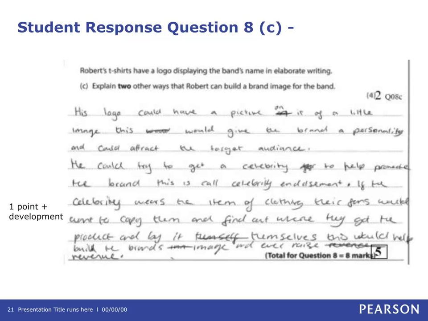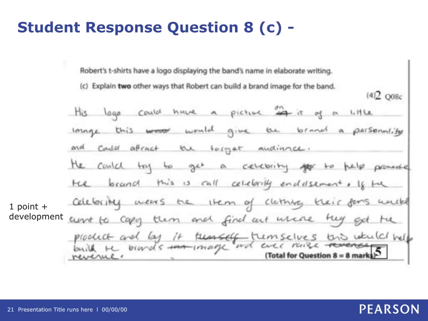Question 8c is worth 4 marks. This was a question that many students did not answer well. Students were given one way the brand image could be built, that is, through the development of a logo. Some students repeated this in their own answer, whilst others tended to fail to make and develop 2 separate and different points. Many students stated either 1 or 2 points without any development, or developed only one of the points.